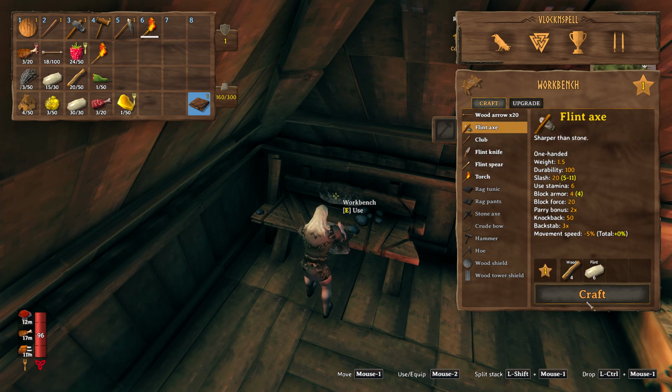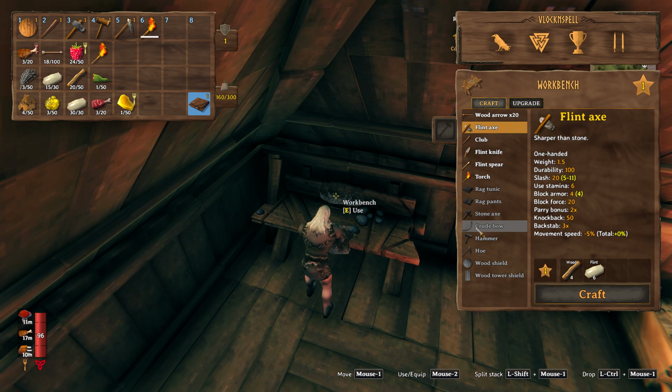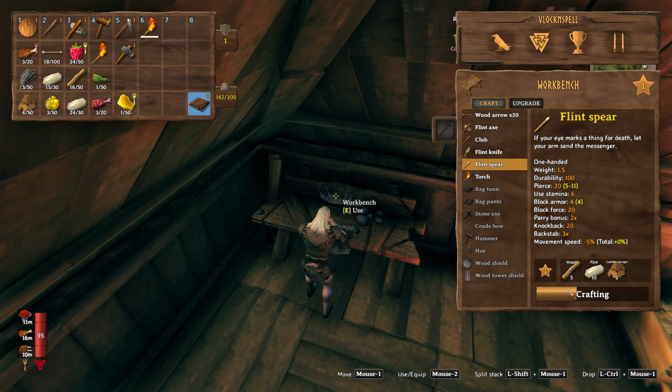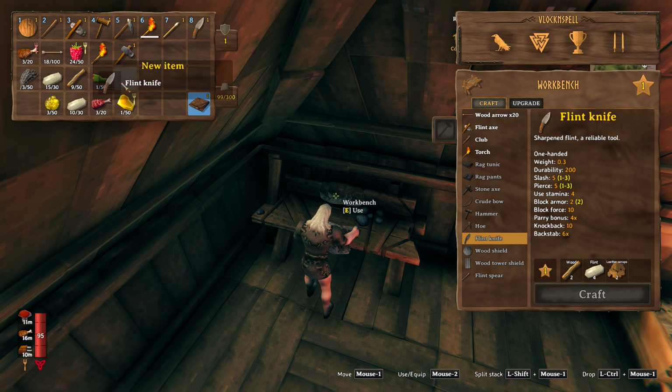Okay. Flint axe. This is better than the stone axe, right? Stamina 6, block armor 4, block force 20. Okay, yep, this is indeed better, by a decent bit. Also get the flint spear and the flint knife. Cool.